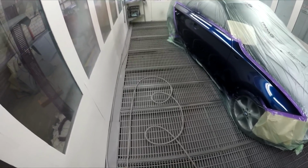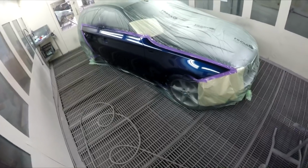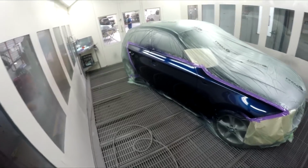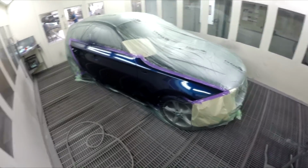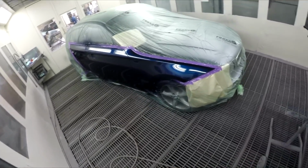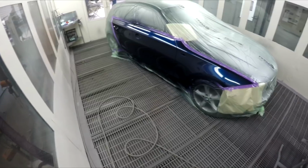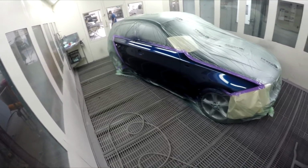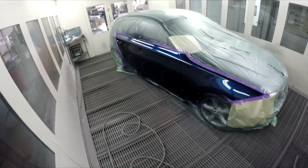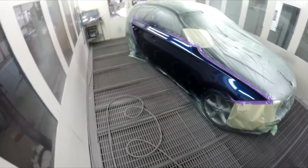Currently it's the tail end of summer, but it's the time of year when we're getting some really hot days. Like yesterday, I was spraying this Mazda 6, and it was 36 degrees, which in Fahrenheit would be approaching 100, probably like 95 degrees. So quite warm, and I had to drop the pressure down to around 23 PSI rather than 29 PSI, which is what I usually spray my clear coat at. Just because of the heat, man.